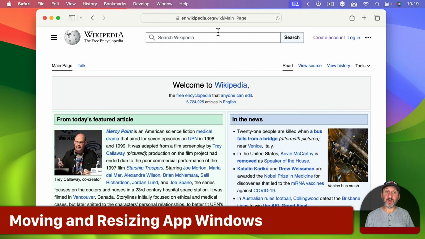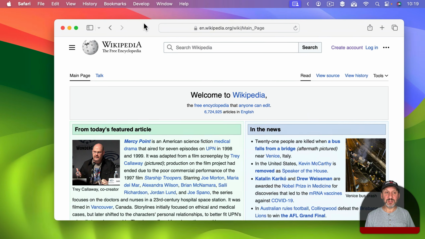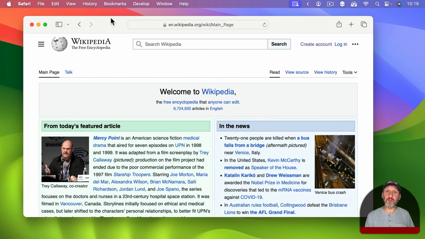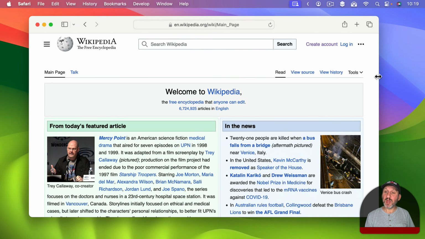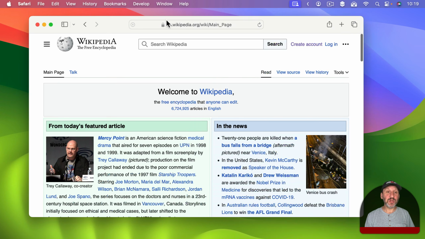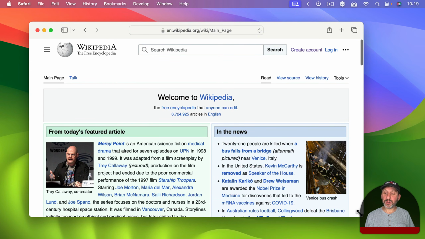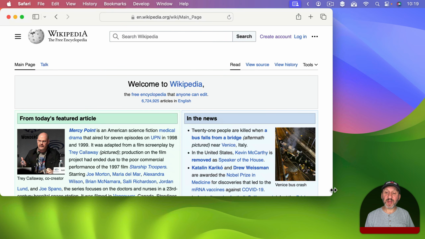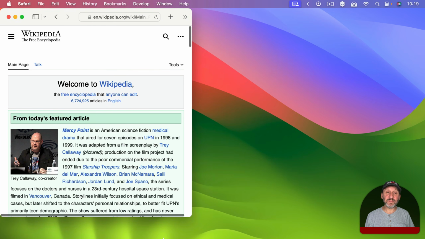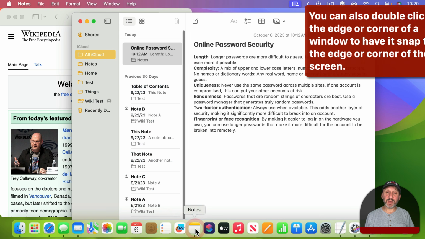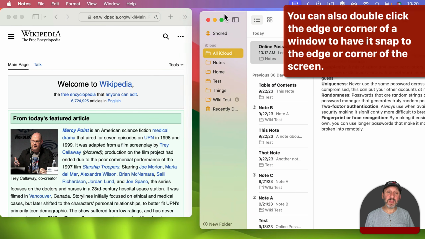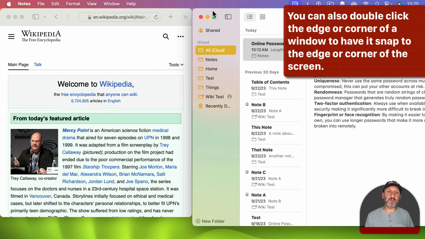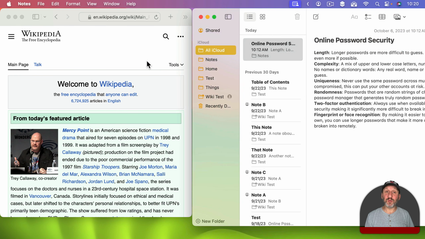You can move windows around by clicking and dragging near the very top of the window. So click and just drag to position it where you want. You could also resize windows by dragging any edge or any corner. And you can resize and position as you like. Notice that as you drag things around they'll kind of snap to the edges of the screen. And if you have multiple windows, like I'll open this Notes window here, the edges of the windows will kind of snap to each other as well to make it easy to arrange them nicely.